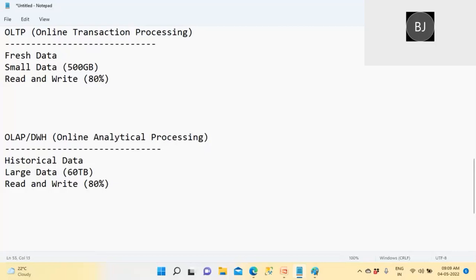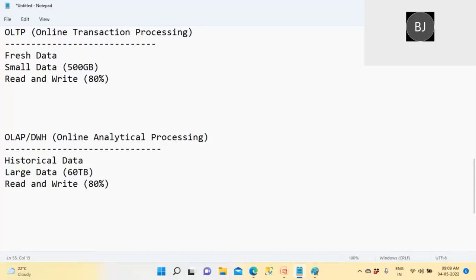The data I wanted to get, the OLTP site cannot give you, because OLTP can keep only the last 1 month data, last 3 months data. You go to the bank and ask, I wanted to have the 1970s banking statement. Can you get it? Why? But 1970s data will not be there in the bank, so the data would have gone to the OLAP banking. So whatever you're talking about is OLTP banking. OLTP means the fresh data. They may keep 1 year data, 2 years data, not more than that. So every half yearly, every once in a month, once in a quarter, the data from the OLTP of a bank will go to the OLAP.